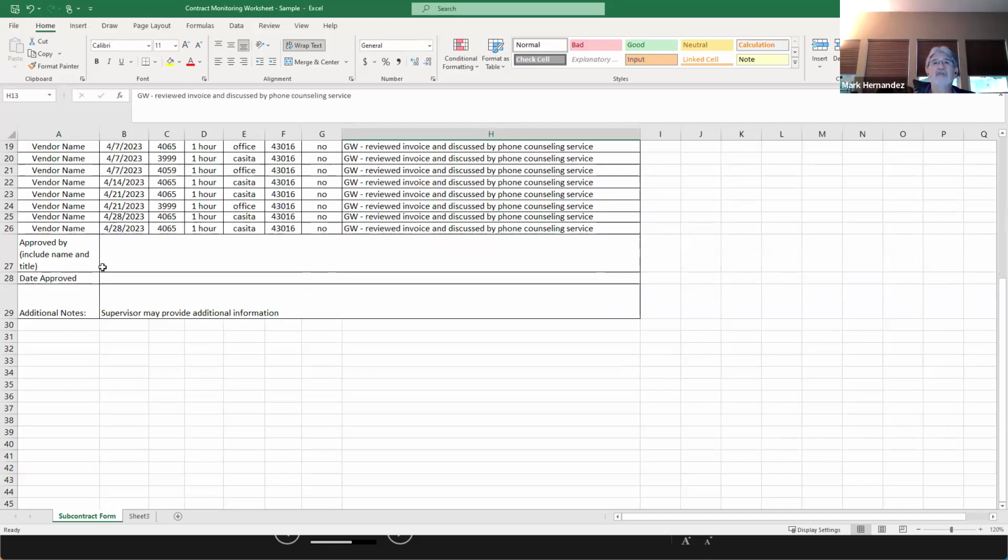So this was kind of one of the things. And then it was approved by whoever was processing that, the date of approval, and then any additional notes. And in the additional notes, you may even have a situation where one organization wanted a supervisor to provide some information in there.